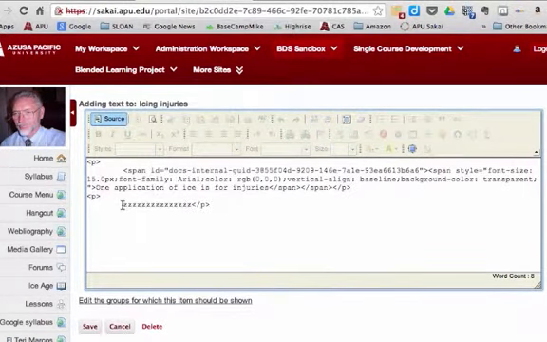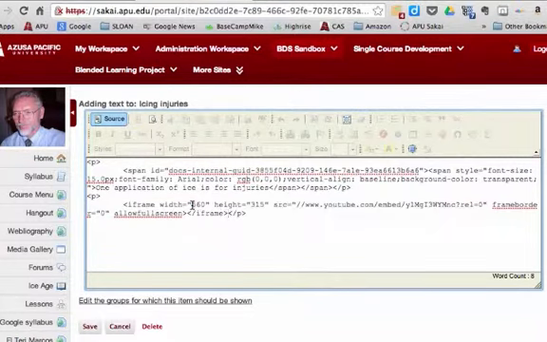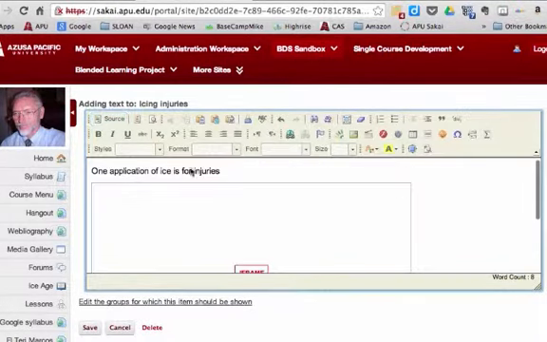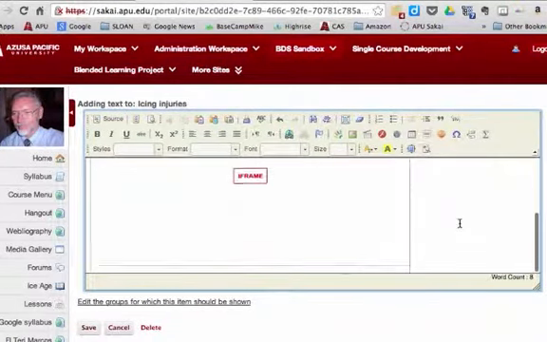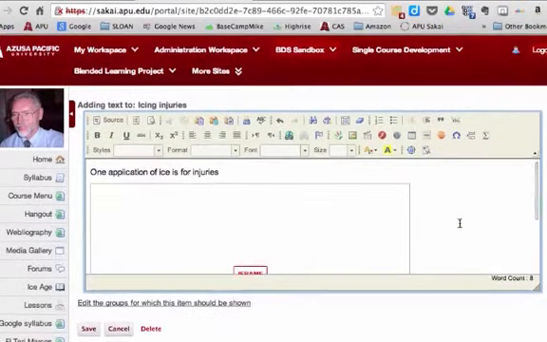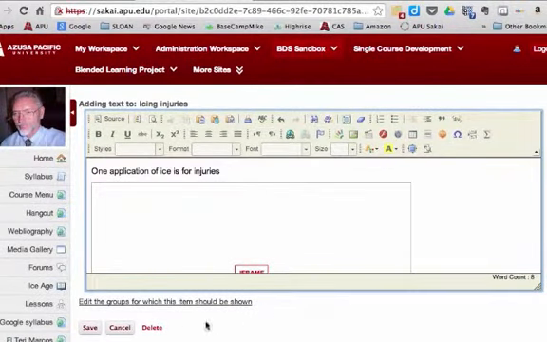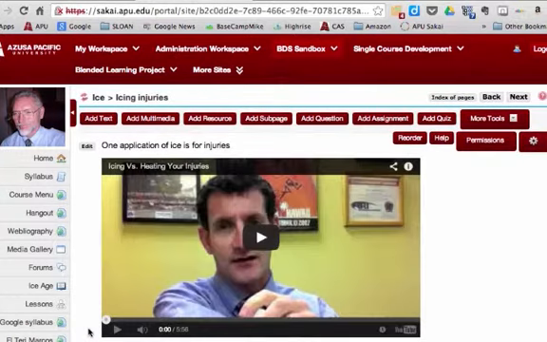And I can clearly see where the Z's are on the page. And now I'm going to paste, and that's the iframe information about my video. And click off of Source. You'll see you have a box here now, and it's just showing you where the video is going to show. And I click on Save. And I now have one application for ice for injuries and my nice little video showing in the page.